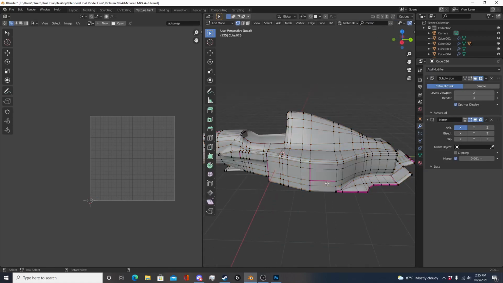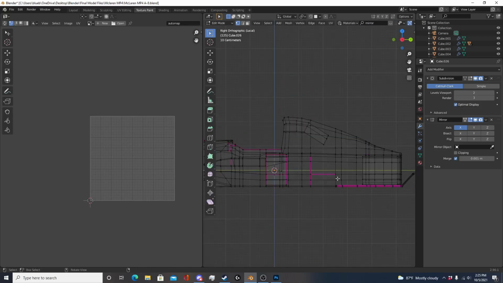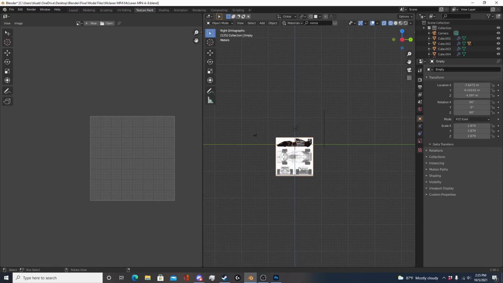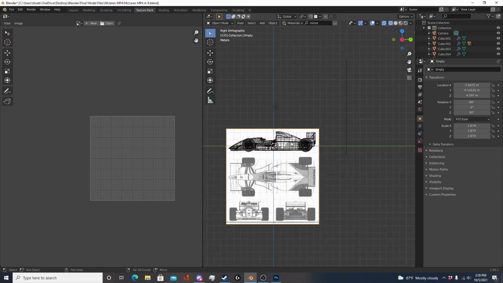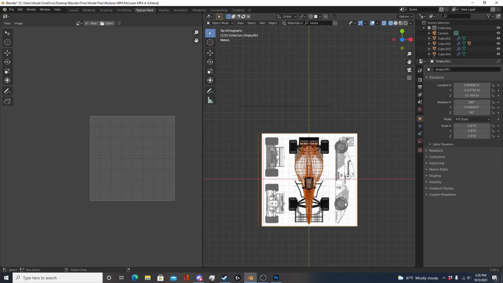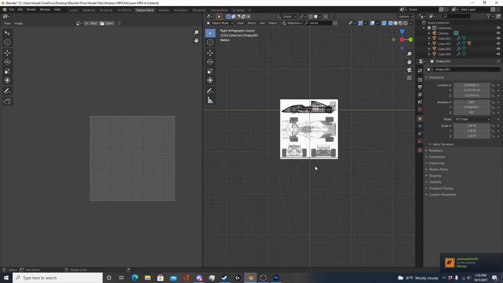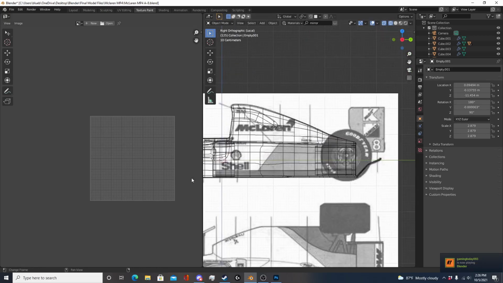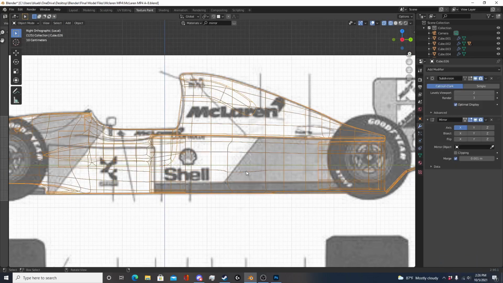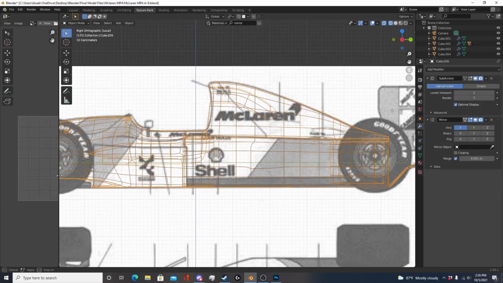Okay, now that we have this, actually I'm going to backslash again because I need to select the background images as well. Okay, now we got our background images. I'm going to drag this over so we can see what we're doing. A little bit.